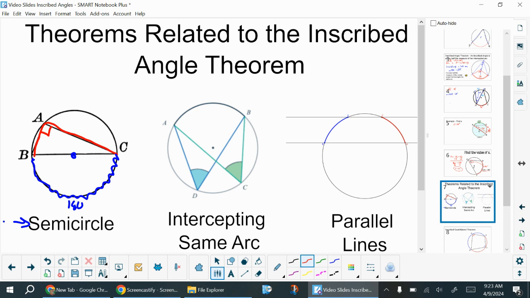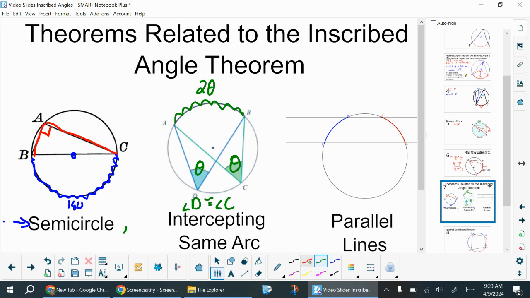Makes sense, right? If we have two angles intercepting the same arc, let's just think this through. If this angle was theta, we would know our arc up here would be 2 theta, because the arc is always twice the inscribed angle. If we looked at this angle, it would just be theta, because this angle is always half of that. And so what we notice here is that angle D is congruent to angle C. Two angles that intercept the same arc have to be the same, because they're always half of the arc. Their arc is the same, so the angles have to be the same.